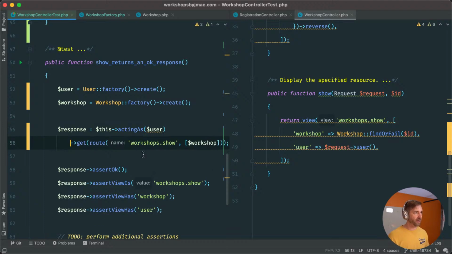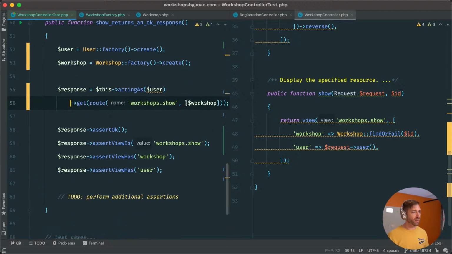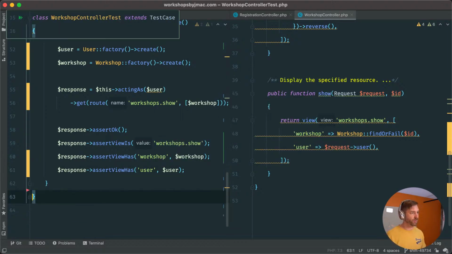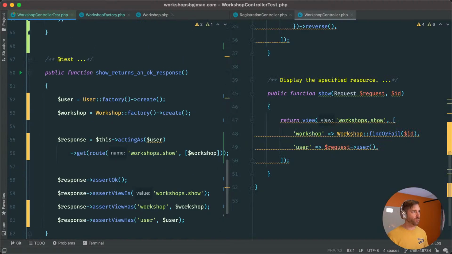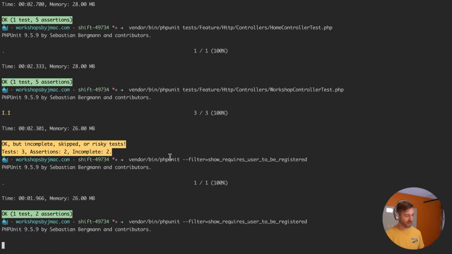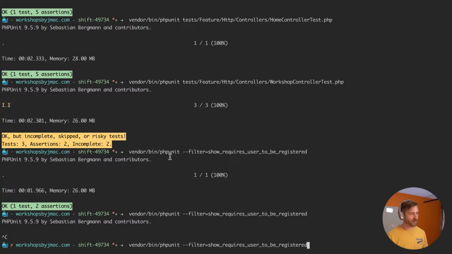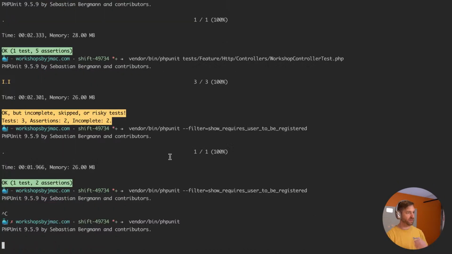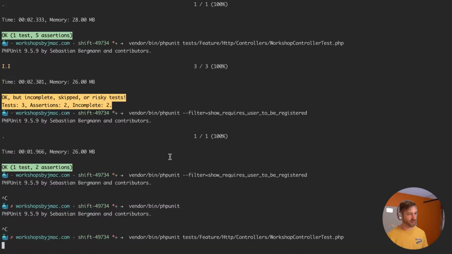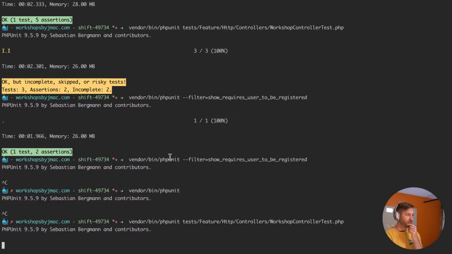Let's just bring that down a line, nice and pretty. And then we probably don't need to quote that. Assert OK, assert view is, assert workshop is workshop, and assert user is user. And there should be no more additional assertions, and we killed that. So let's see if these are passing.